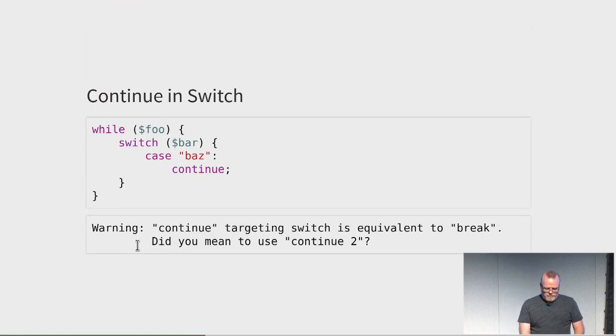We also have people using continue inside a while inside a switch case, which is always kind of weird. Like, what does this continue do here, right? It doesn't continue the loop. It actually acts like a break in this case, which confused people. It really should just be break in this code. But now, if you do use a continue instead of a break, you get a warning saying, this is probably not doing what you thought it did. Most people who use continue use it to continue a loop. But if they have that inside the switch, it doesn't actually continue the loop. So now there's a warning that helps you catch that mistake.